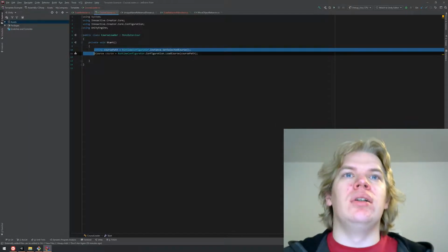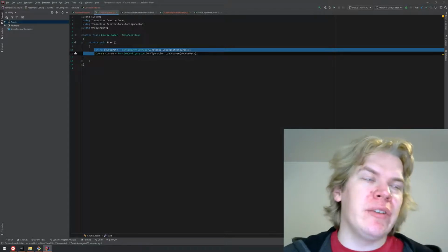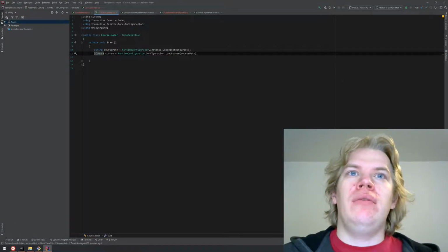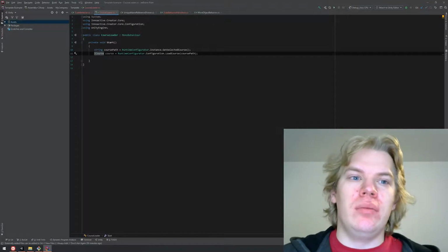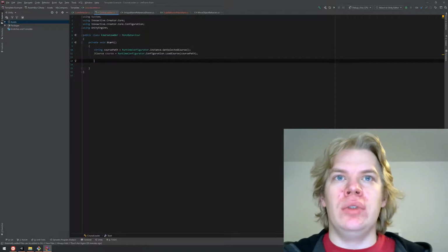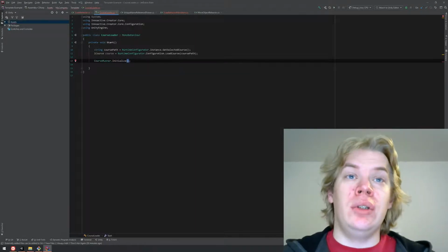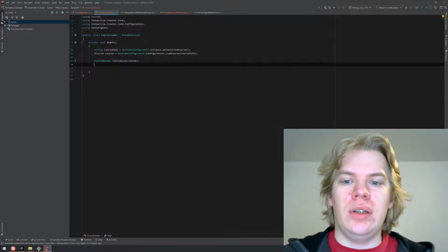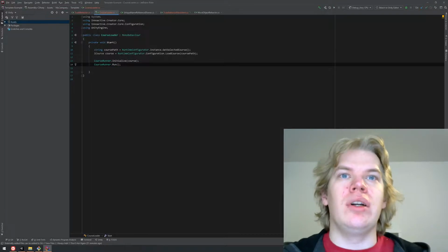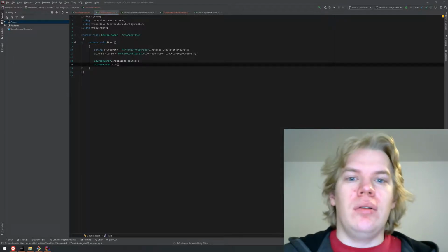So we just got the course path which was selected by the training designer in the runtime configuration. Then we created a new instance from a serialized file by that path. And now we can feed it to the course runner. So first of all, we have to initialize it. And then we can simply run it. And from that point on, the course should start. So let's get back to Unity.